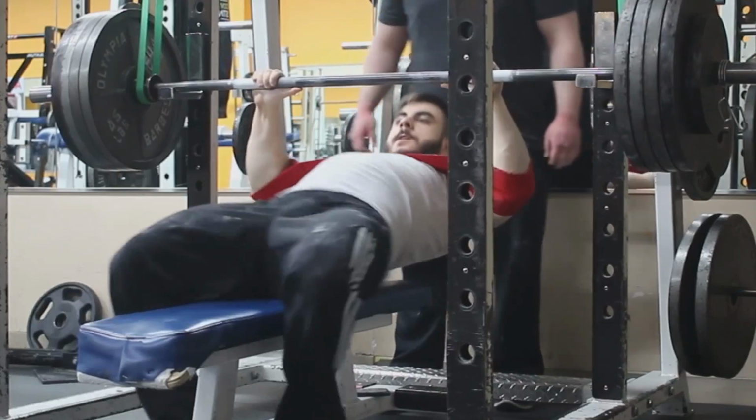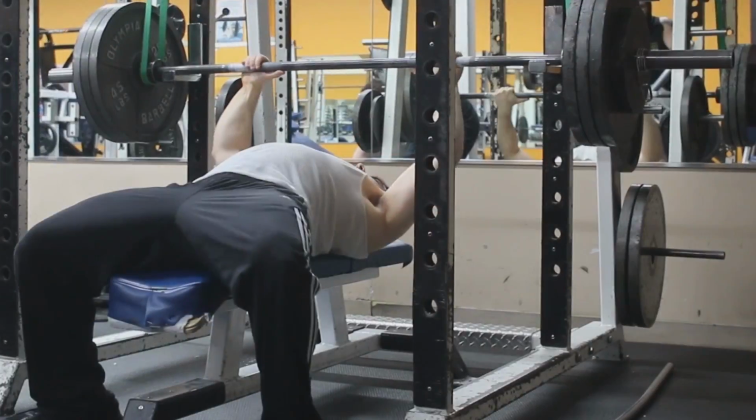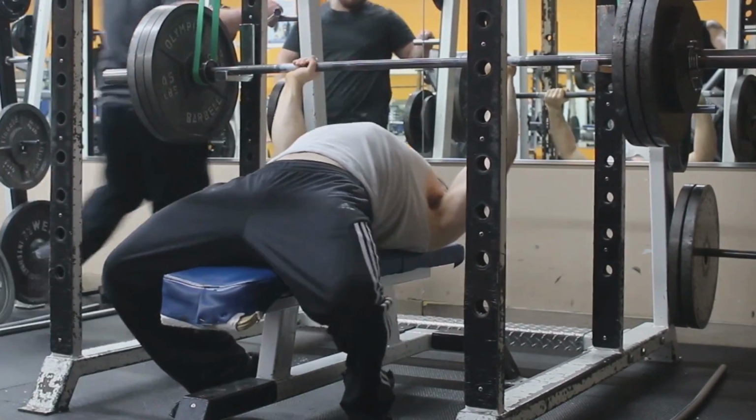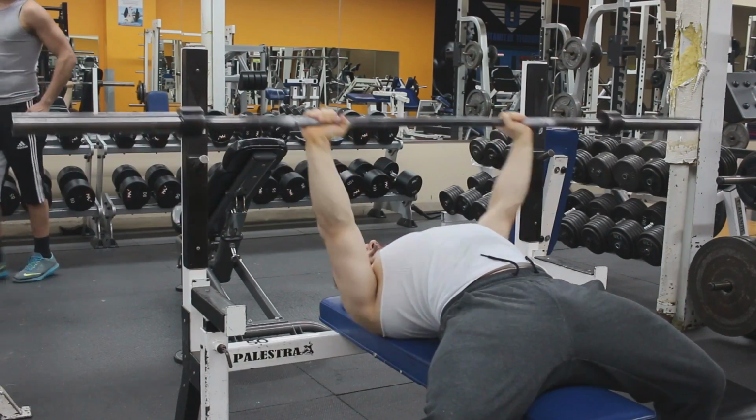Step number two, leg drive is absolutely essential. Now, there are two forms of doing leg drive. You can either widen your legs a little bit and press with your heels, right? Or you can get on your tippy toes and shove your legs under you. And now you can press with the balls of your feet. Both methods work. The wide leg with the heels is better if you're tall, while the tippy toe method is better if you're short, okay?